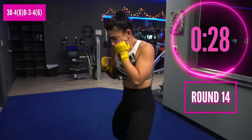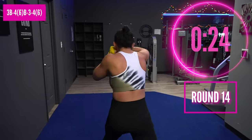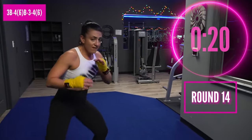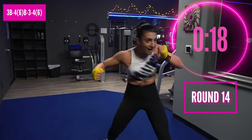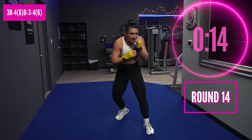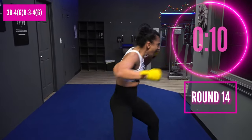Okay, here we go. This time we're going to the body first, then we're moving to the head. So similar, we're level changing still. We're still going with those lead and rear hooks, whether it's to the body or to the head. Use those hips, use those legs. Give me an extra hustle now. Two hooks to the body, two hooks to the head.